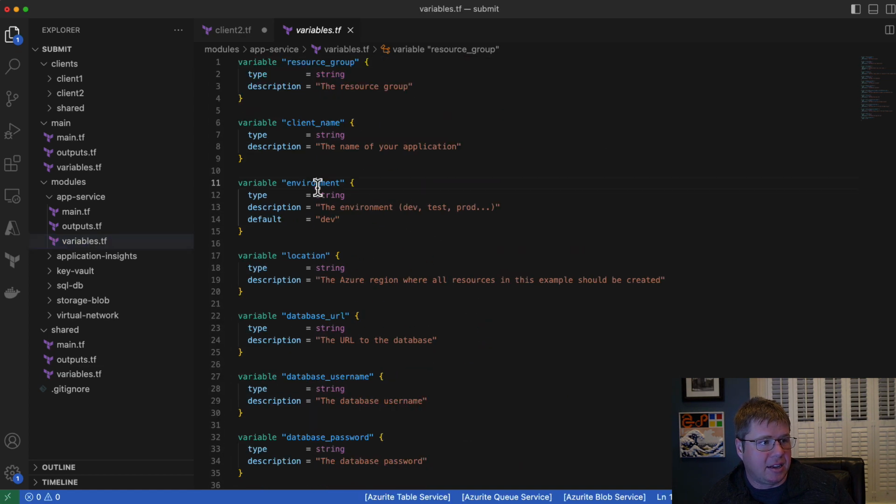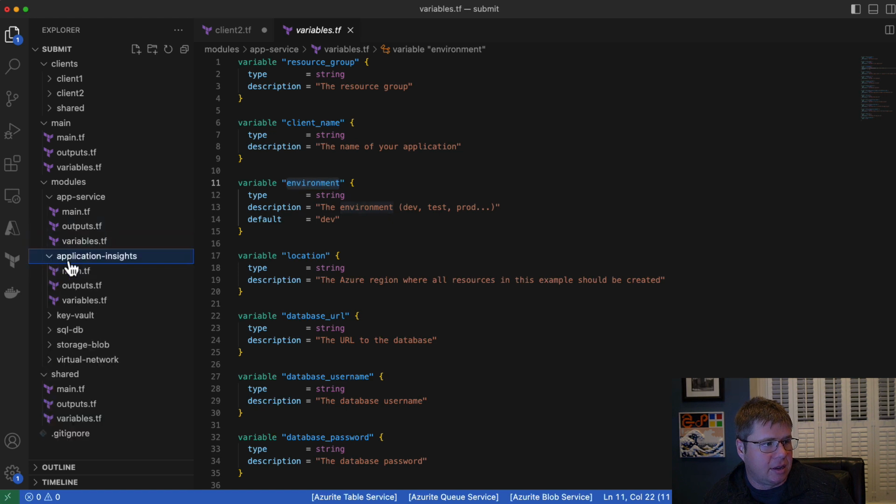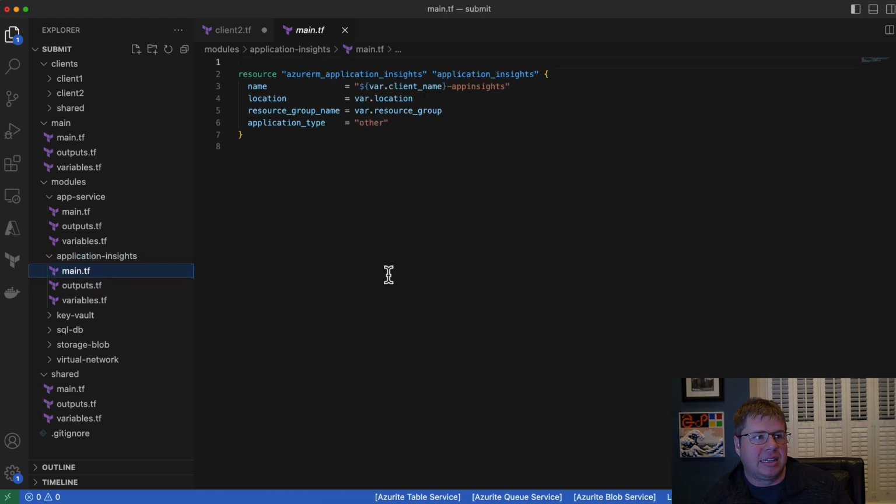We've got an environment flag here. That's interesting. I tend to have an application name and environment name, but only in the root module. The reusable modules, like I said, I have a generic name that I pass in because I want the name of that thing to be the responsibility of the calling module.